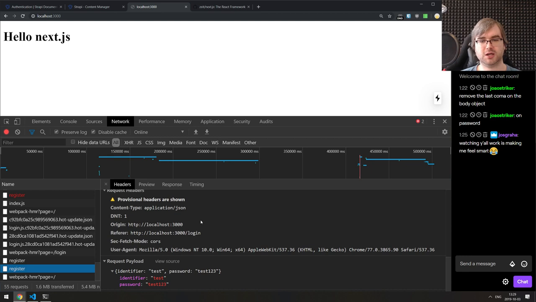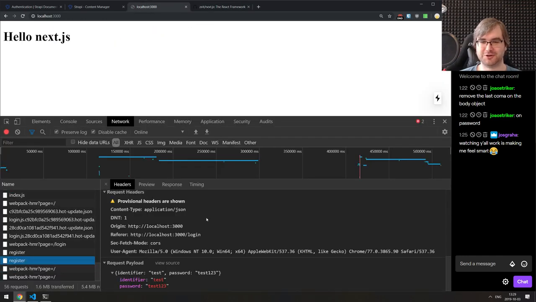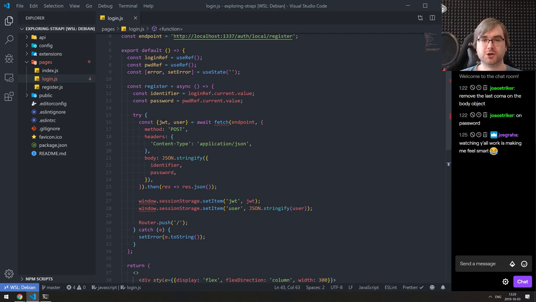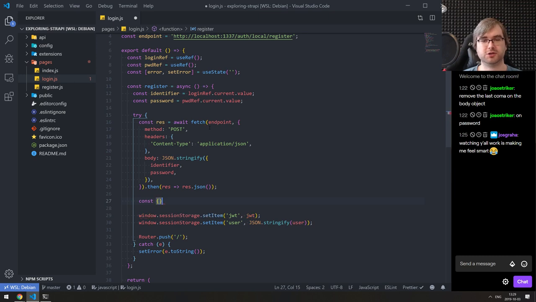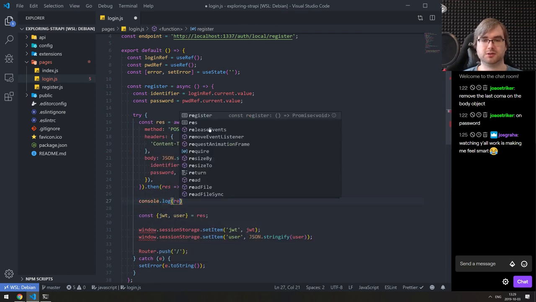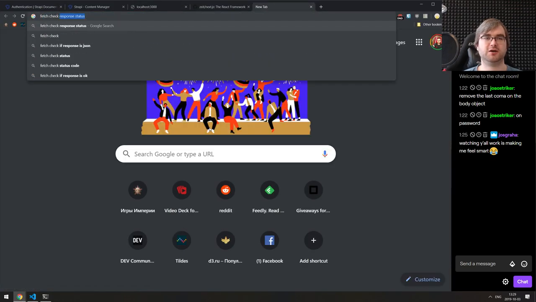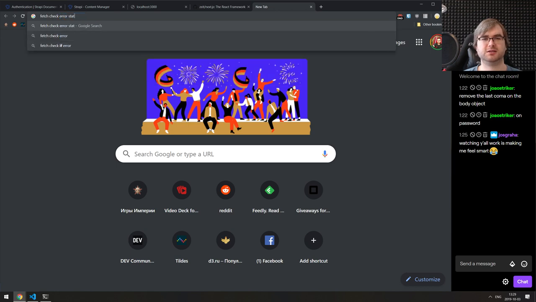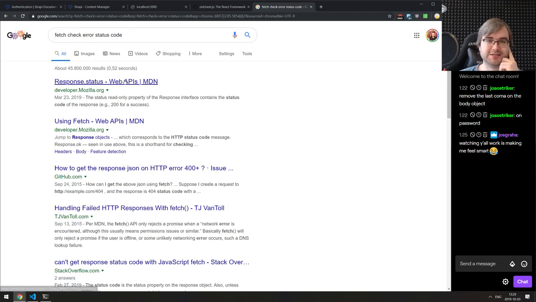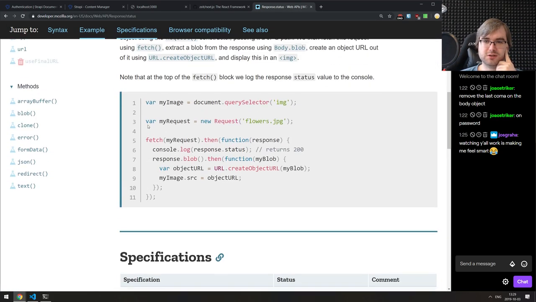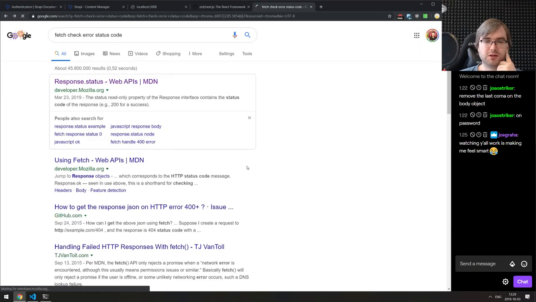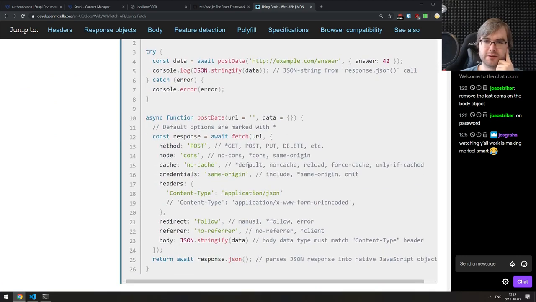So it throws 400. Oh, because fetch doesn't understand error. Oh, God. Okay. Fetch is a bit annoying. Maybe we should go with Axios or something, but okay. So, right, there is res. Okay, so I'm just going to use destructuring here to get JWT and user. Now, the problem is console log. I think we need to check it. Okay, fetch check errors, status codes. I remember that you have to do it manually as well, which is annoying as hell. Maybe we should just abstract it into a new function like post. Oh boy, come on. I remember seeing a nice snippet somewhere on MDN, I think.